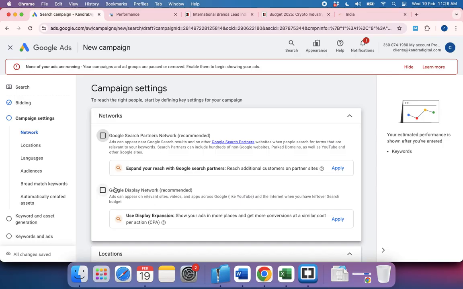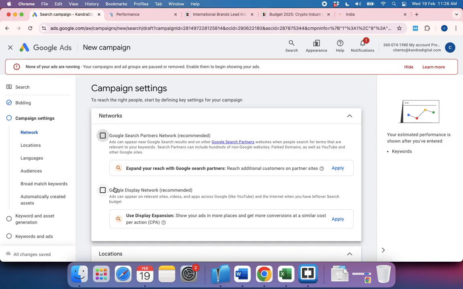But if you are a local business, people usually prefer to opt for nearby places: salons, beauty parlors, restaurants, pubs, all nearby only. You cannot show ads to complete Bangalore and expect people from South Bangalore or North Bangalore to travel. So in those cases, you go with advanced search and target precisely your location and the surrounding 3 kilometers or 2 kilometers, whatever you think people will come from.